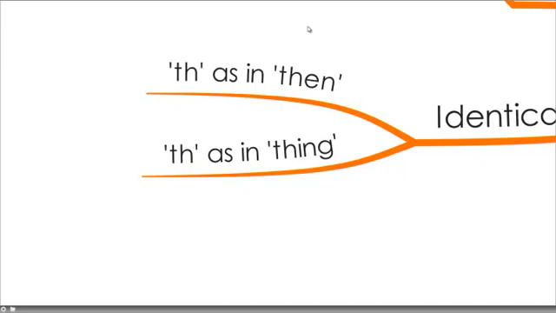Now, how do students know which sound to use when they're reading? Well, we just instruct them to try the most common one first, and if that doesn't work, try the other one. So for instance, if you looked at the word thing and you tried the th as in then and went "thing," well, that isn't a word, so you try the next one, thing. Now, look, it doesn't seem hugely scientific in a way, but it works. So that's just a good way. Just get them to try one. If it doesn't work, try the next. And what they're going to do, and what you can encourage them to do, is to try the one which is most common. So that's the one they learnt first.